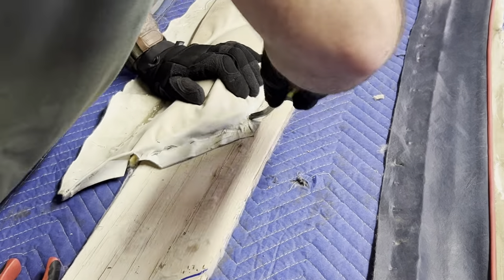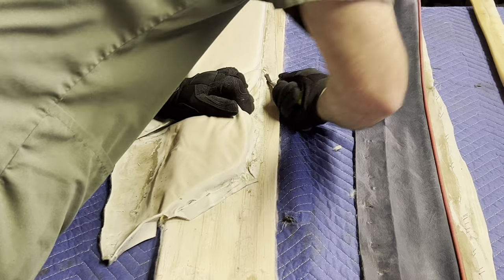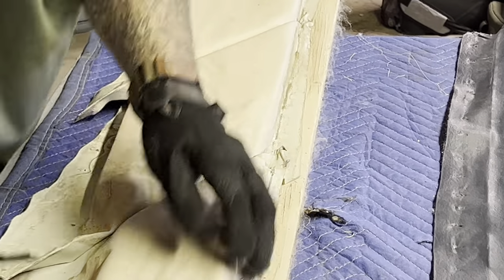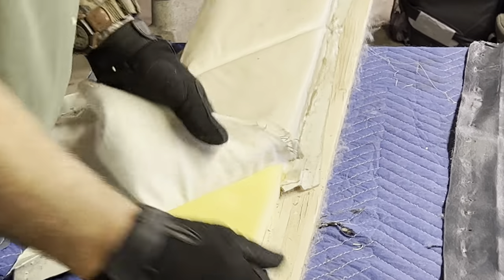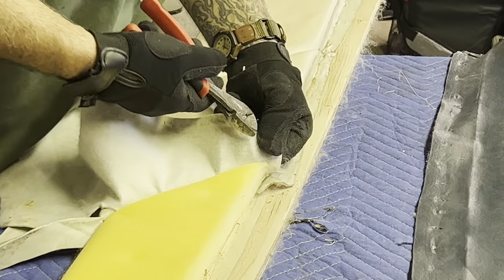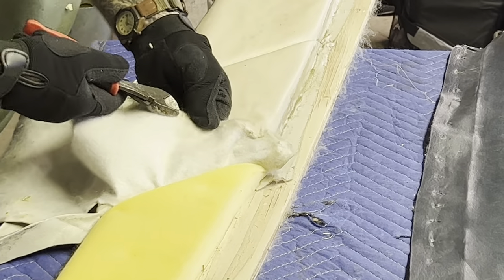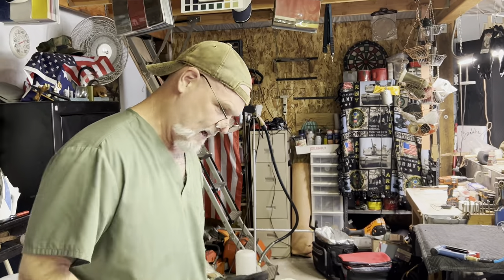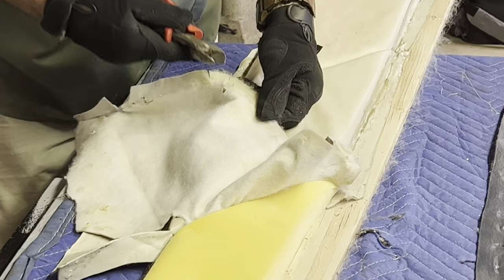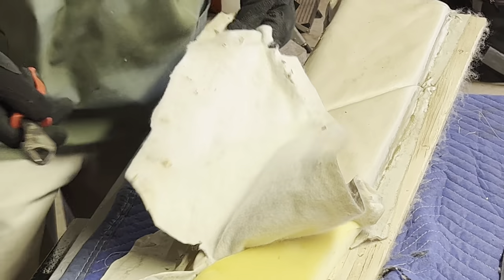Don't overthink things. Just remember what you're doing — see the bigger picture. You're doing geometry. Watch how it lays, be mindful, and know your principles. Get into the habit — especially if you're new — of always pulling your staples. They're not in your way and they're not going to mar your new fabric. I'm doing quick patterns here — not exact patterns. I'm just laying them down, getting a basic shape, chalking them out, cutting them out, laying them down, folding them over, and adjusting. You do exact patterns mainly to save fabric, but when you're starting out, just get in where you fit in.